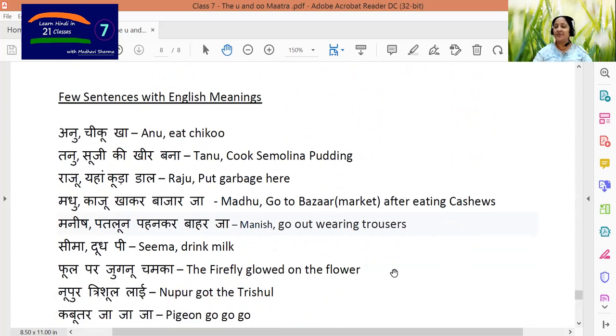Now we see a few sentences with English meanings. Okay? Anu, chiku, kha. Anu, eat, chiku. Kha, eat. Tanu, suji ki kheer bana. Tanu, cook semolina pudding. Suji means semolina and kheer means pudding. Raju, yaha kuda dal. Raju, put garbage here. Yes, yaha, here, dal, put, kuda, garbage. So I repeat, Raju, yaha kuda dal. Raju, put garbage here.